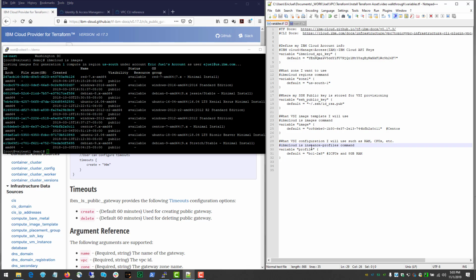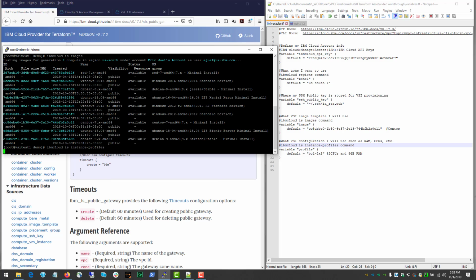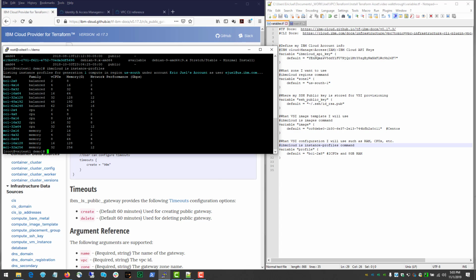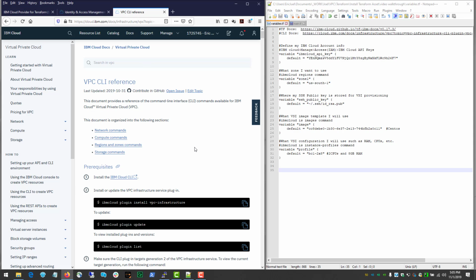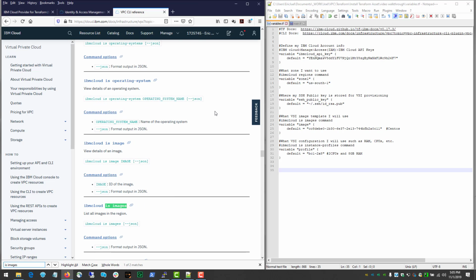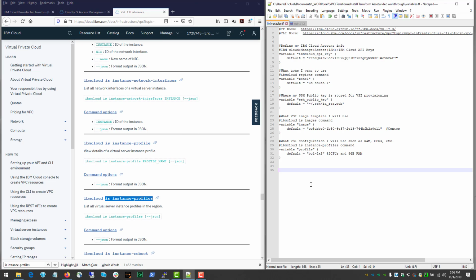And then the command is ibmcloud is instance-profiles, which gives us a listing of the profiles we use once we create that. So you see, the documentation is pretty easy.